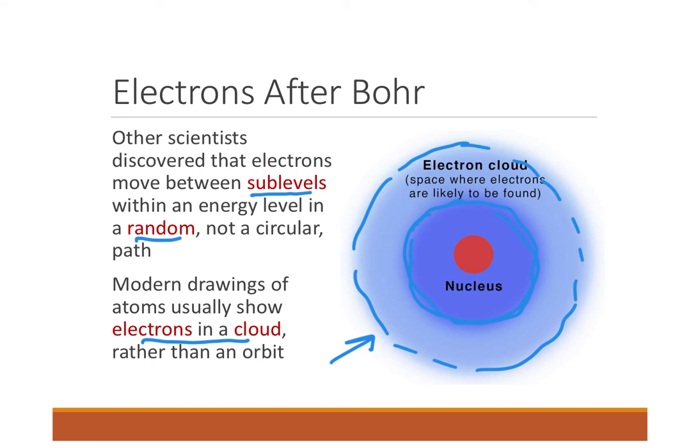And so our modern understanding doesn't look quite as neat and tidy as Bohr's model, and we tend to just keep Bohr's model when we're doing introductory chemistry. But if you were to go on and study at a higher level, you'd be thinking about electrons in clouds. So emission spectra helped us understand that electrons have distinct places that they exist outside the nucleus, and that energy can be absorbed by electrons and then released as certain wavelengths of light.